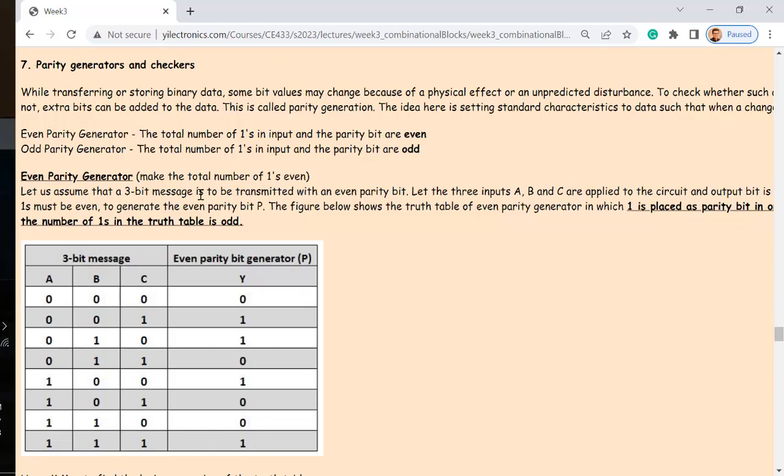So in that case, if my original data has an odd number of ones, the logic circuit is going to generate another one as a parity bit and send it along with the original data. So eventually you get an even number of ones. If you have an even number of ones in there already, the parity bit is going to be 0. I don't want to change it. If I add a 1 in the parity bit, which is the actual bit, it's not data. Okay. You get that?